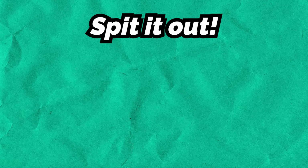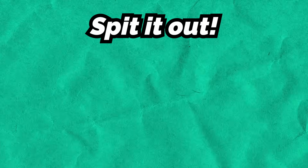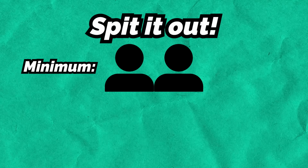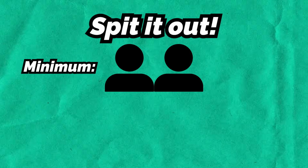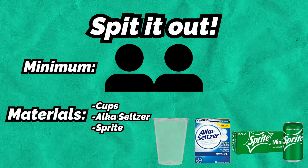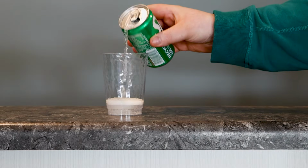Our next game is called Spit It Out, and ironically, that's exactly what you don't want to do in this game. This game requires a minimum of 2 people, but it's a last man standing style, so you can really have as many players as you want. For materials, you need 1 cup per student, some Alka-Seltzer, and Sprite. Each student will get about a finger's width of Sprite poured into their cup.